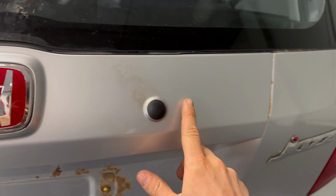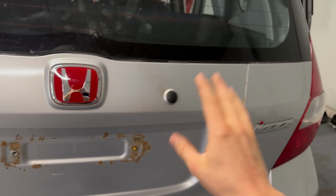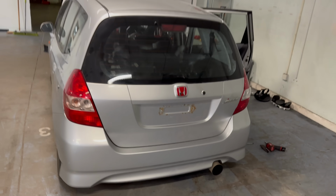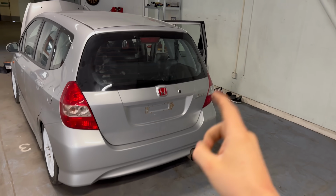Same goes with making this wiper delete nice and flush. Again, you'll see why I'm not gonna do that right now. But no, I think this is a massive improvement. But now let's go and see what our rocker cover looks like now that it's been painted properly.